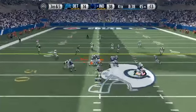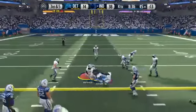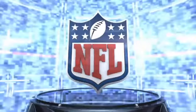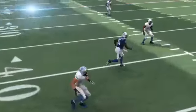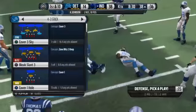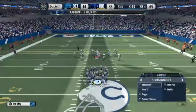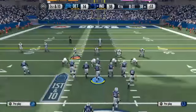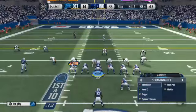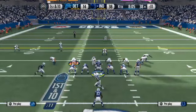Third and 5. Locked in on the football and has hold of it with 2 hands. I think the coach on the sidelines, he's going to be happy with every first down because he knows that's more time off the clock. When you're up like this, multiple scores in the second half, every first down just puts the odds in your favor of winning this game. Luck's completion percentage, 60% on the day.